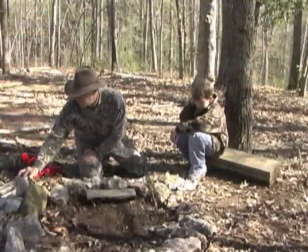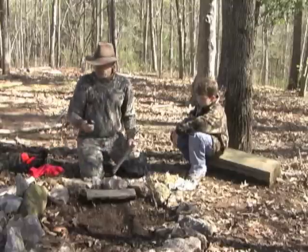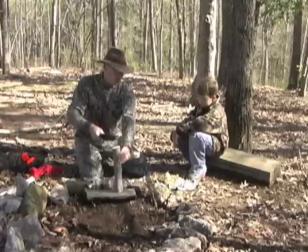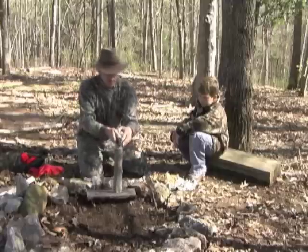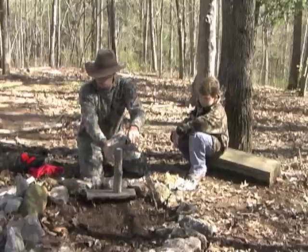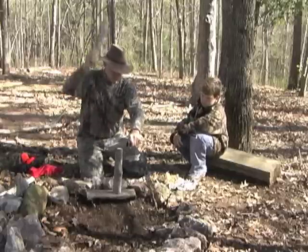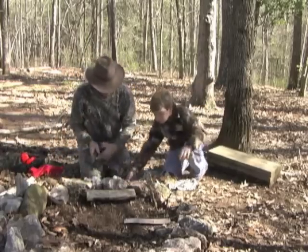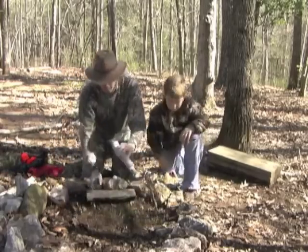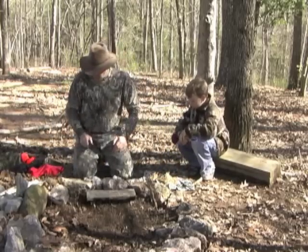You have a stick a little bit bigger. You have something like this that you want to split. You have a big enough knife. You're not going to swing wildly with your knife; you're going to end up hurting yourself. You use a method called batoning. When you use batoning, you set your knife blade on what you want to split, and you take another stick and you hit it. See there? Very good. That's the advantage of having a big knife. That's a couple things to do with it real quick so that you don't cut yourself, all right?